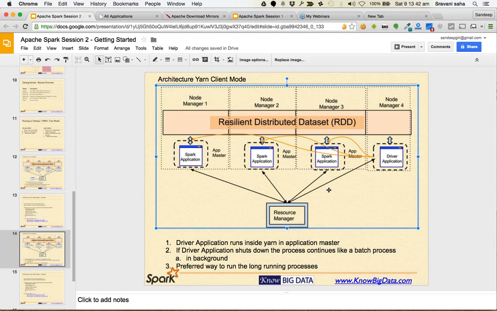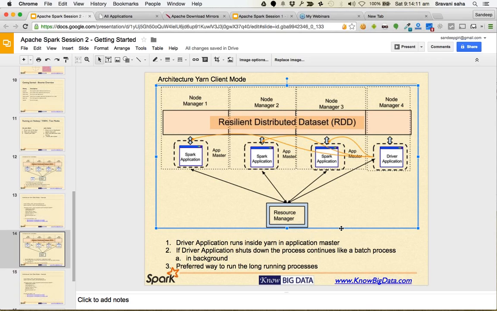And what is the benefit? Even if the client disconnects, even if the user who executed the script disconnects, the program keeps on running in the background, just like our MapReduce job. All of this is happening on top of Yarn.